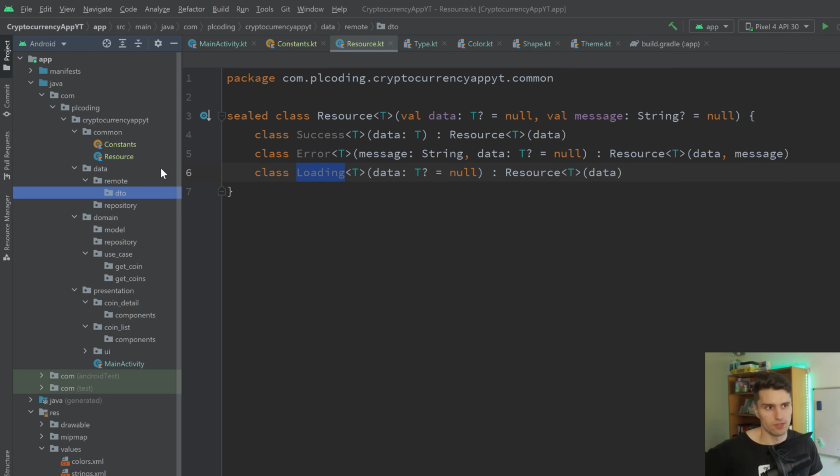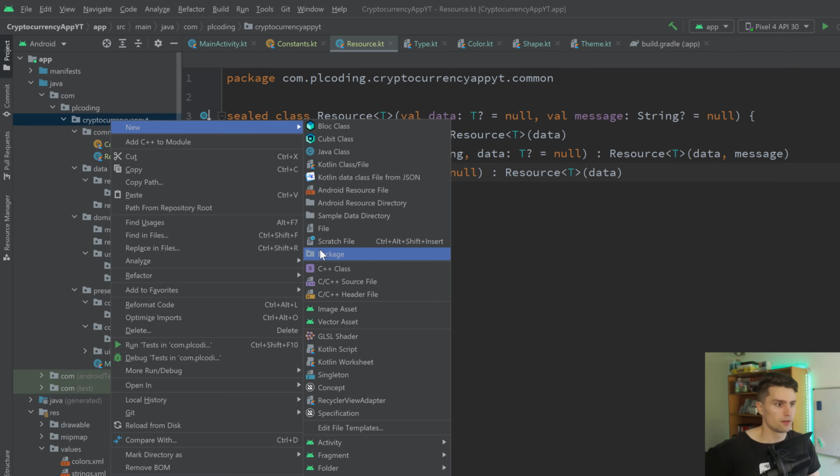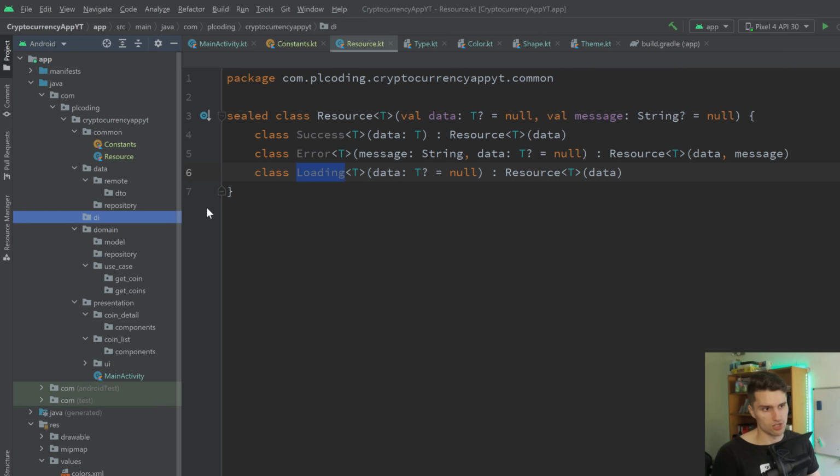One very last package we need is in our root package, a DI package for dependency injection. And that is now really it for the package structure. So that is how I would approach such a project and how I would structure it. And also if you choose a multi-module approach, then you will find this type of structure over and over again. So you always need to know the differences between data, domain, and presentation, and what are use cases and all of that stuff. That will be the same in multi-module projects.